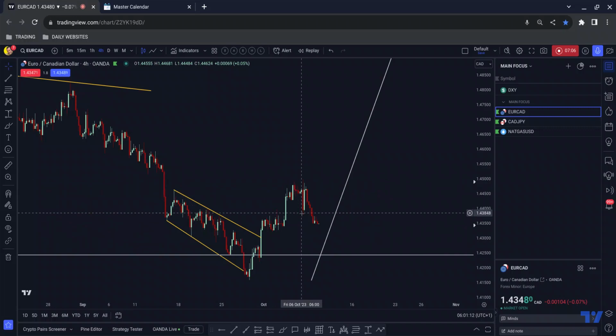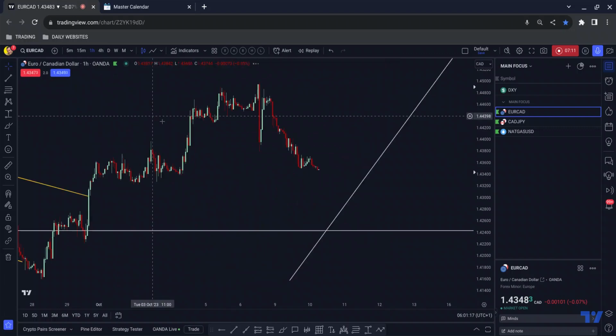I've said normally when they're sharp, price will react from these areas, but the reason it didn't react from this area most likely is because if you look at this, this is abnormal price action. We don't normally see a sharp move up, sharp move down, and then start coming down again. That gives me a clue that this move was just volatility, most likely caused by news of some description. I'm not sure what was out last Friday. I'm not sure if it was NFP. It may well have been. I can't remember now, but it's irrelevant. We don't actually trade the news. But that gives me a clue that this was volatility, and that explains why price basically disrespected this point almost entirely.